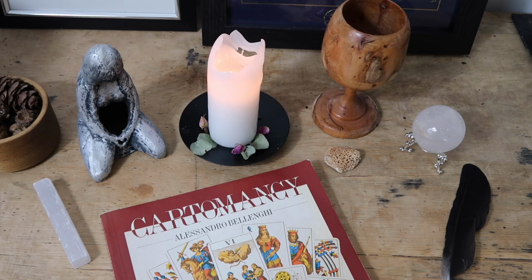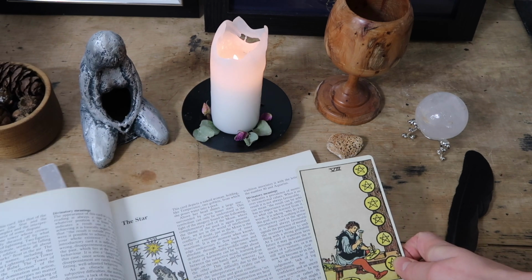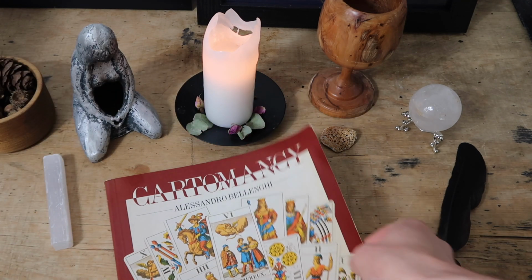If there is a test, if you are studying for an exam, if you're a student of something, you want to amplify your ability to study or your success, you could slip a card into a text that you're working on or use it as a bookmark. I'm not a university student anymore, but at the moment I am studying to develop my craft, so I picked the Eight of Pentacles for this. So literally studying literature around the occult, around witchcraft, etc., and using cards in that way.